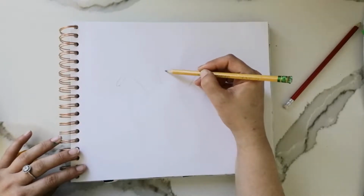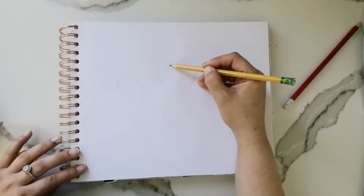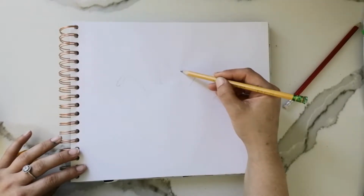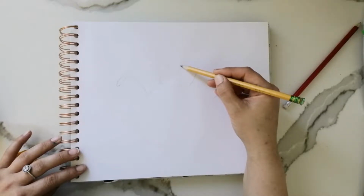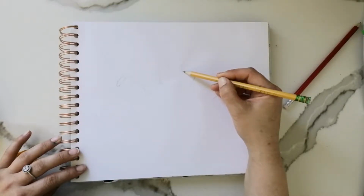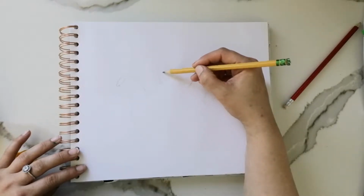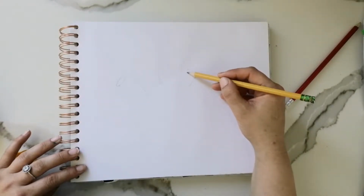And I'm doing his little swirly eyes. And the same on the other side. Make it a wide swirl because you have to curve it around and follow back around to complete the swirl of the eye. And his mouth is just a really easy little tiny curve.